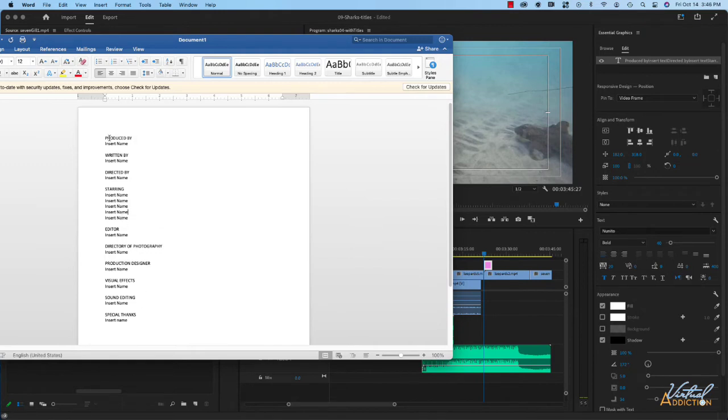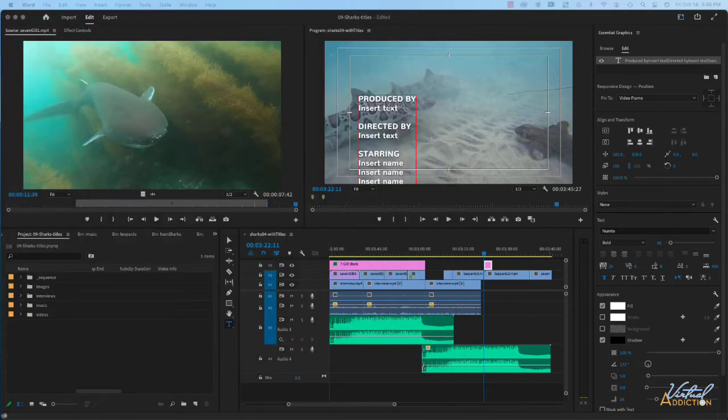I am just listing some commonly used categories, but clearly you can augment this and customize this depending on your project. If you had a project where you had a bunch of costume designs, you would need to list your costume designer. It really just depends on what sort of production you're making and who all is involved. But I'm going to go ahead and select the text that I've written here and copy it. I'll come back to Premiere, and I'm just going to select the whole text block and paste this in.